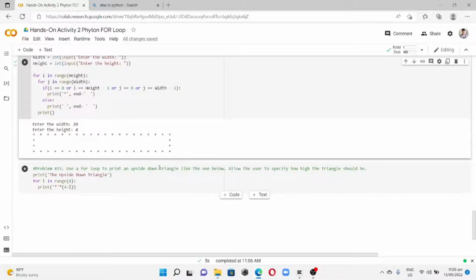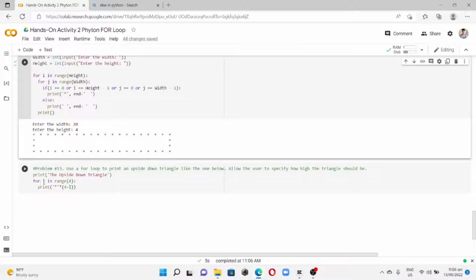And for our problem number 3, use a for loop to print an upside down triangle like the one below, or given in our sub-part problems. Allow the user to specify how high the triangle should be. Our upside down triangle that I call later on.